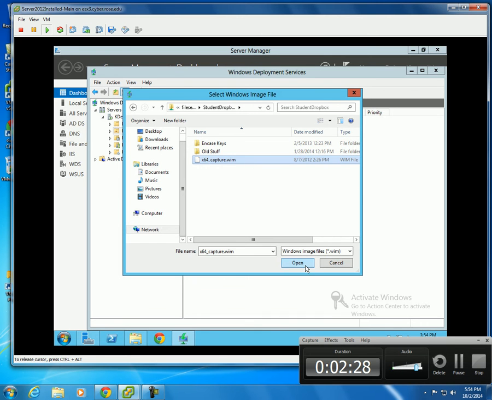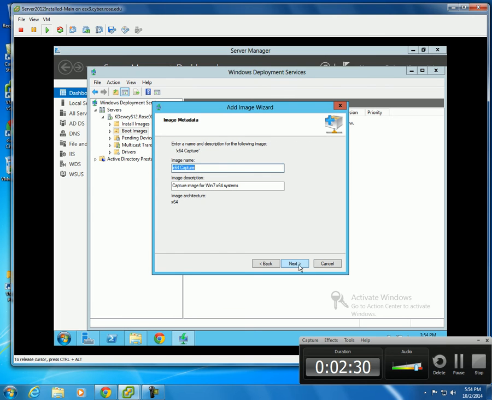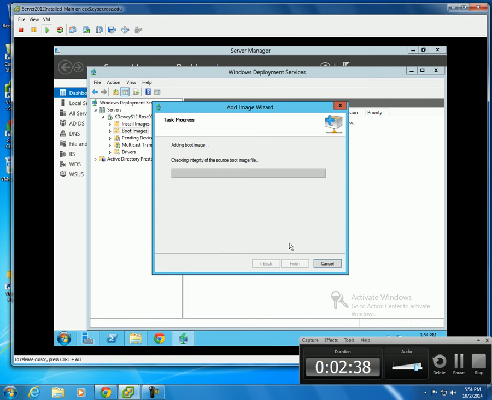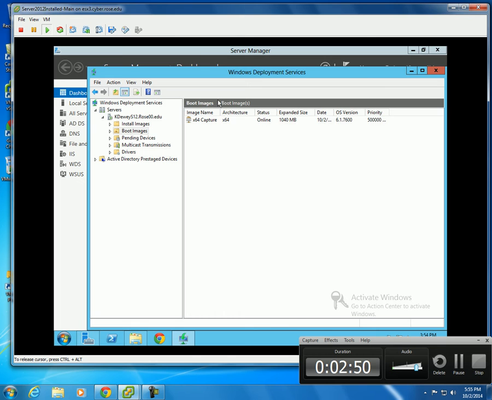So I'm telling it where to get it from. I'm going to call it the same name. That doesn't matter. This is the capture image for x64 systems. What it's doing now is taking that image that was copied off the DVD and copying it to my machine. Shouldn't take but a minute. All right. Then it's here.